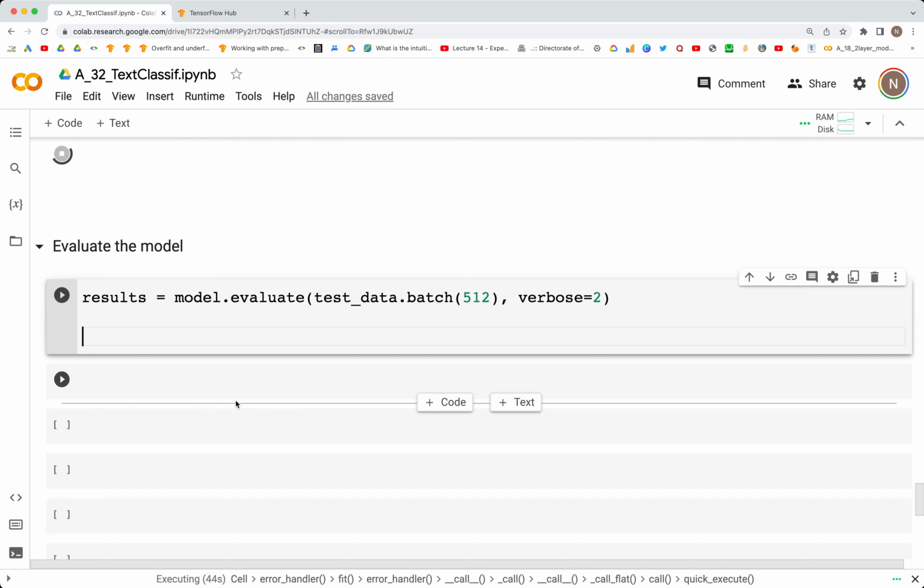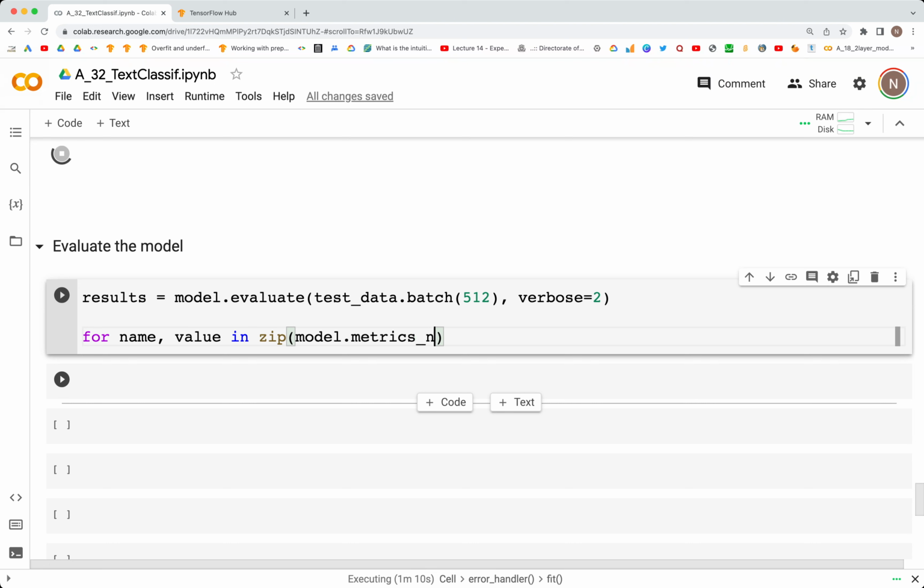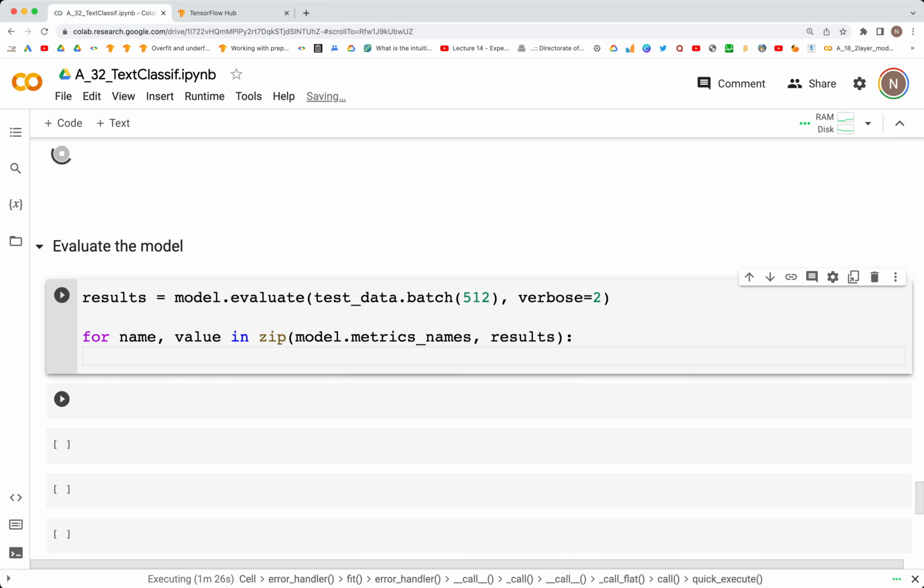Okay, so we'll then iterate over the results. So to iterate over the results, we are going to use a for loop: for name, value in zip(model.metrics_names, results): and then we have the colon, print name and value.